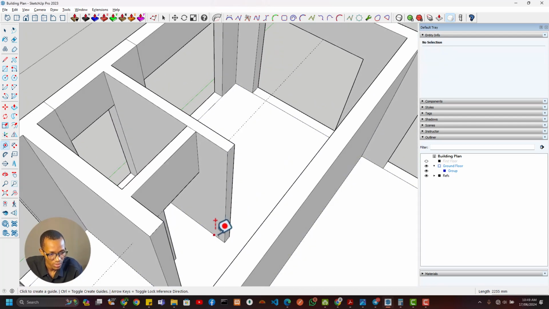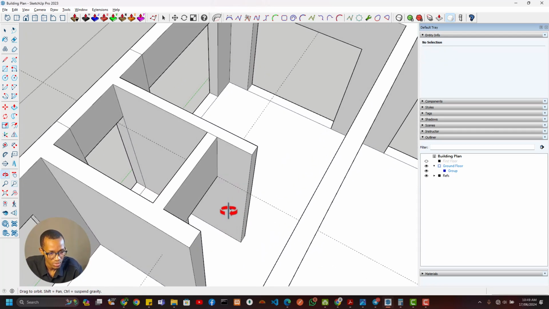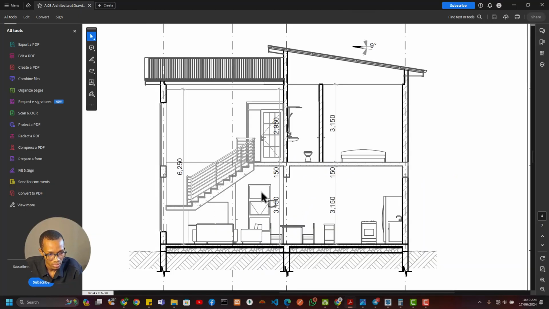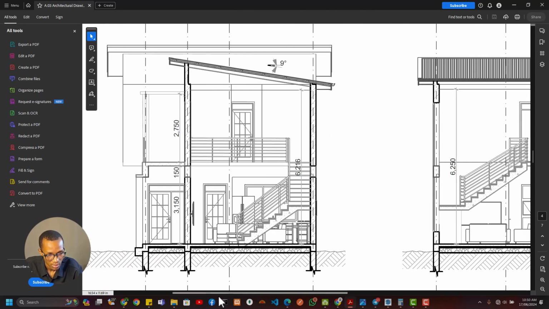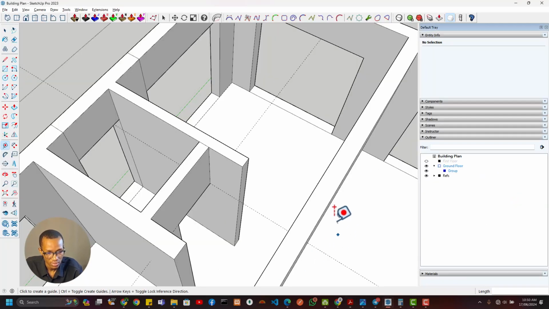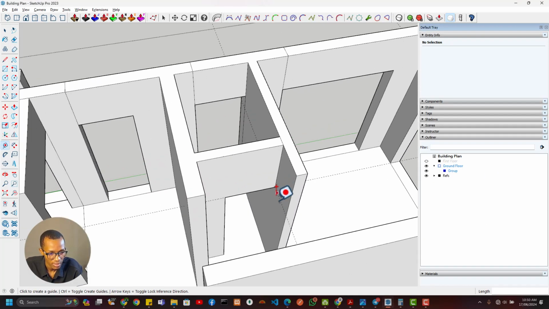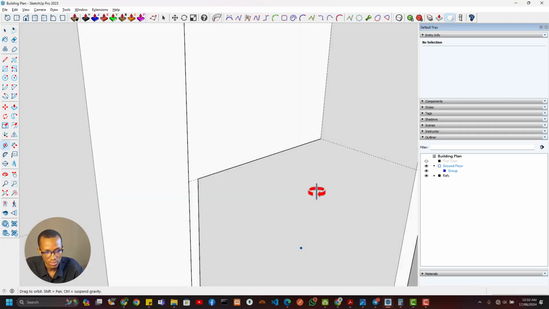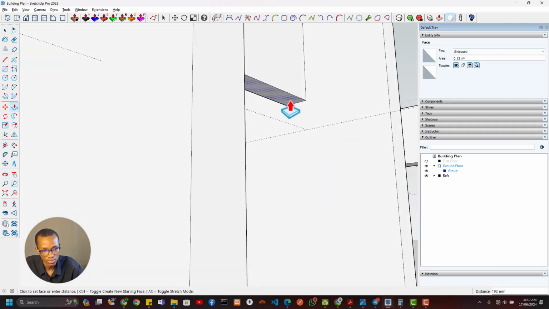The internal doors will be 2.1, then the external doors will be 2.4. Okay, both internal door and external door, so let's leave everything at that height. So I did this to 2.1, so I'm just gonna make that 2.4 by pushing it by 300.